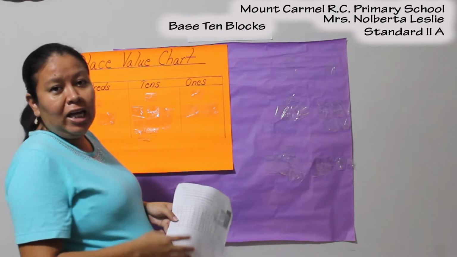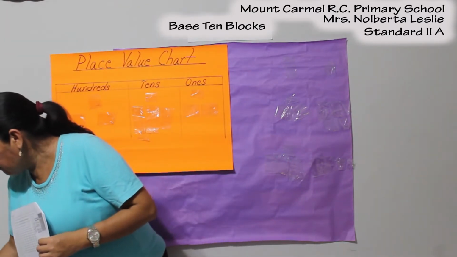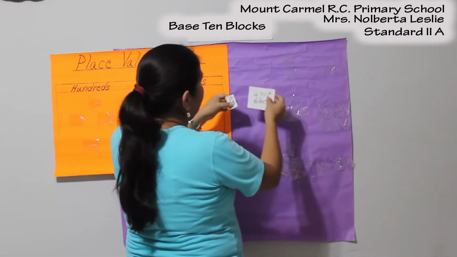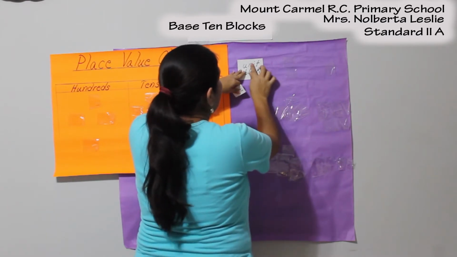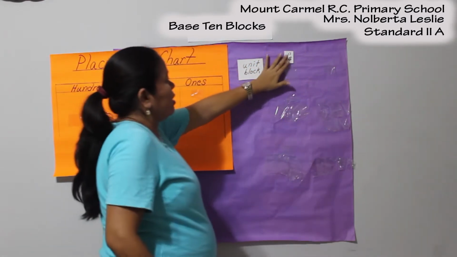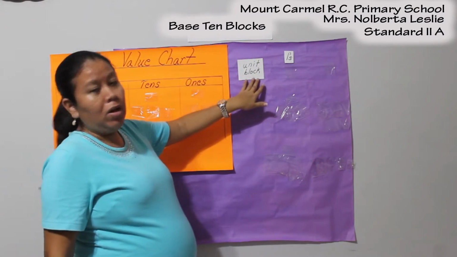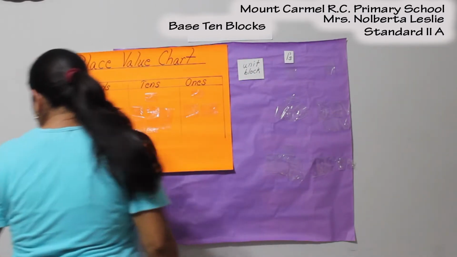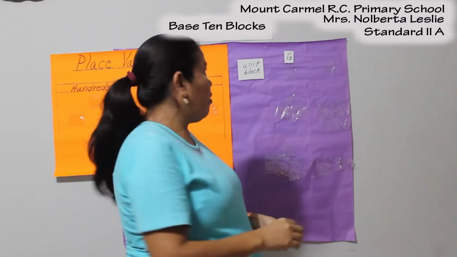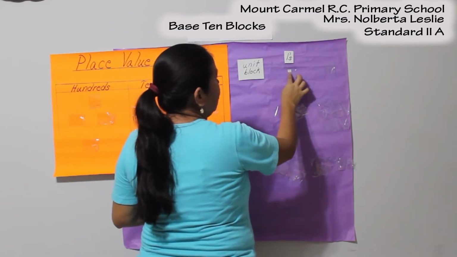And what exactly is the base 10 blocks? The base 10 blocks is made up of different parts. For example, the first part that we want to look at is a unit block. What is a unit block? It means ones. Okay? So the first part that comes under the base 10 block is the unit block. And that means ones. When you hear ones, what do you think about? You think about the number 1 as it has here. So here, this is what it represents.